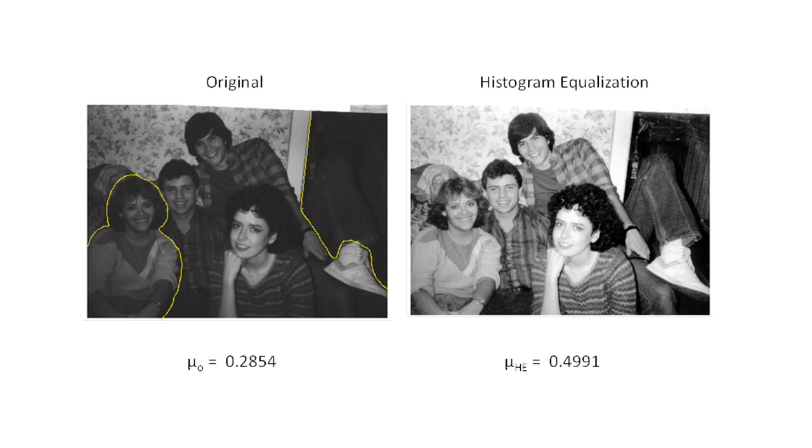For example, let's start with that image. As you can see, it's darker than what we would like to have, and we can see that by computing the average value, which is equal to 0.28. Highlighted in yellow are two areas, inside the closet and the person on the left, which appear to be darker and we miss some detail. If we apply regular histogram equalization, it will expand those values. We will have whites and blacks and everything in between, but notice the average value of that image is 0.499, which is not necessarily what we would like to have.